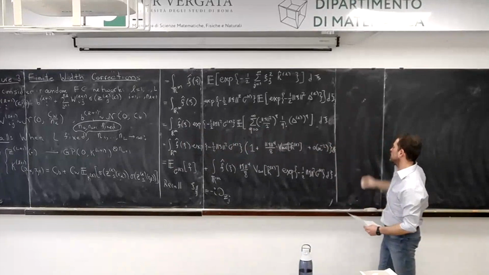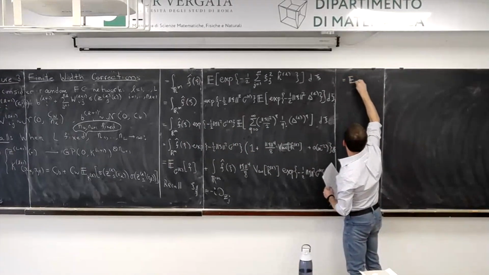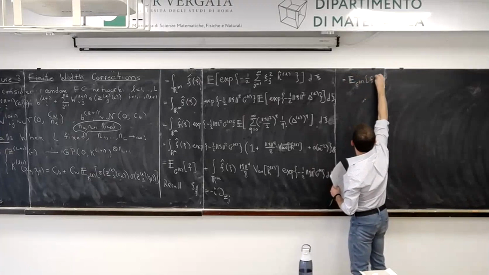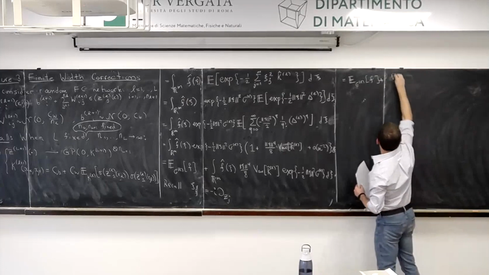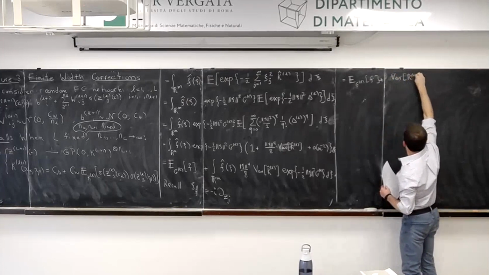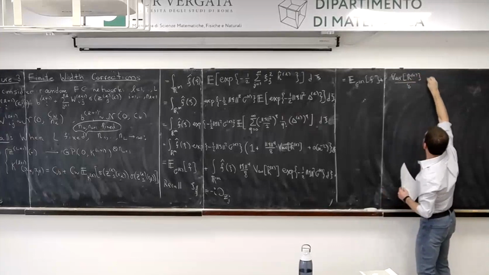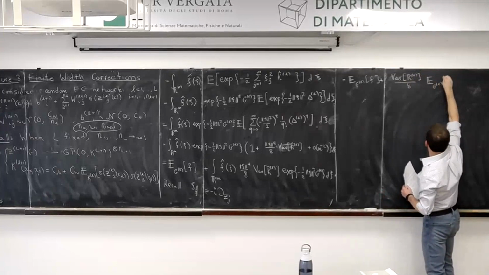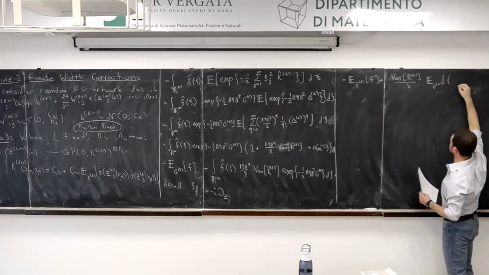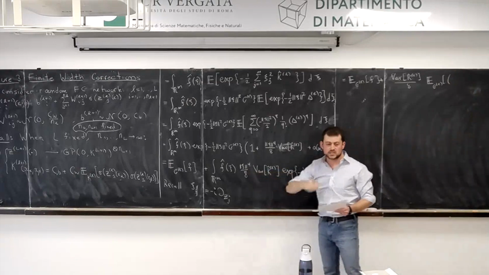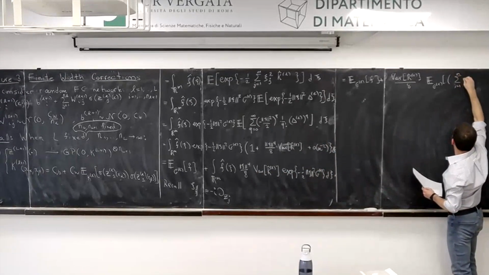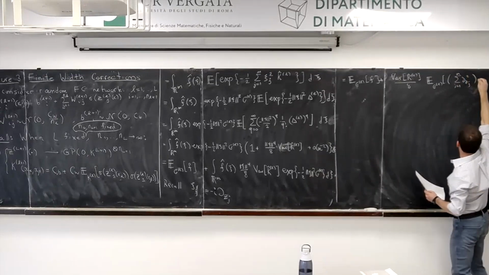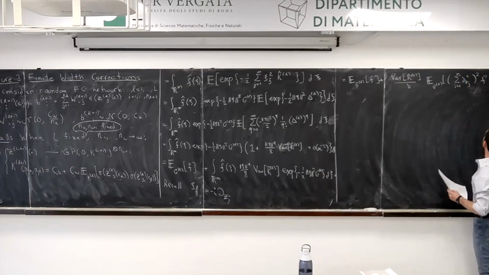Life is pretty good. Okay, so I get the expectation with respect to GL of f plus I get the variance of k hat L divided by 8. And then I get the expectation with respect to GL. Now I have to apply an interesting differential operator. The sum of the squares of the c's is just like the Laplacian. That's all you do. So you write the sum of j from 1 up to m of d z_j squared. And I have to square it and apply it to f. And then I have to go over the terms.